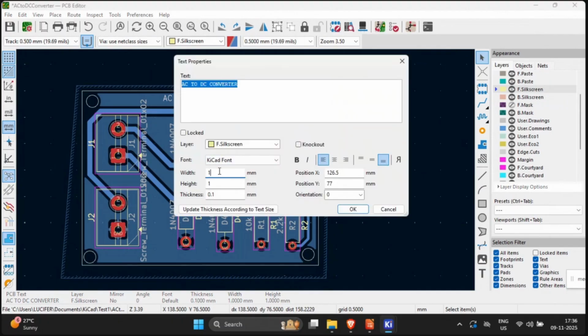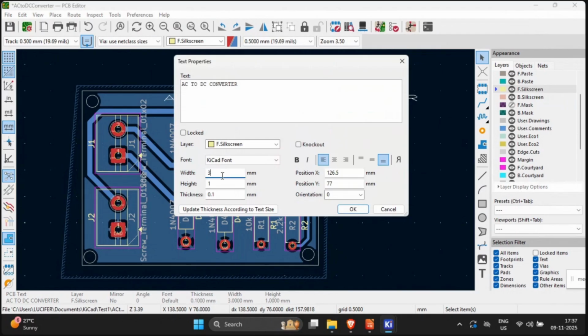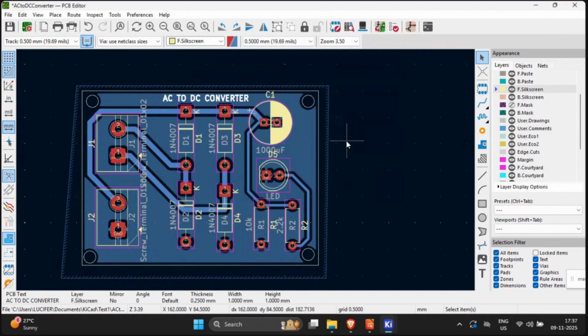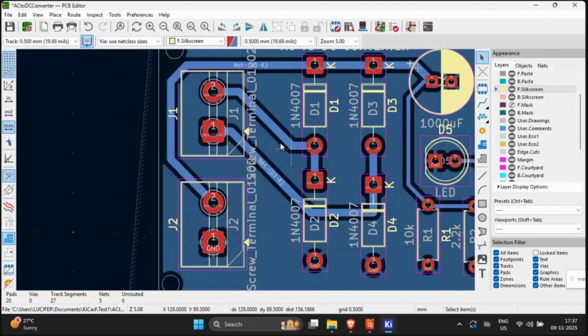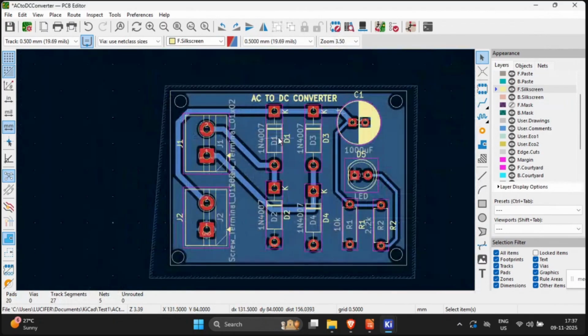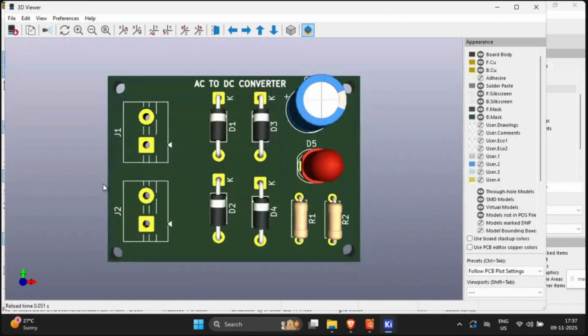You can make it thicker, or with one thickness it would be 0.3. So when you define it over there, this is done on the front silk screen, as I told you. The silk screen is for reading the text and everything. So you can see all the other parameters like J1, J2, D1, D2, all the naming conventions that we have made, they are visible. So in the final view, the naming conventions are visible.